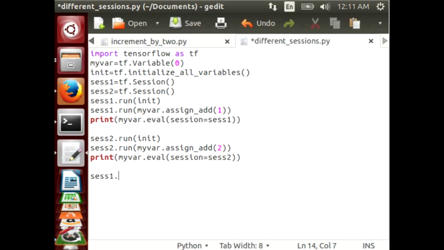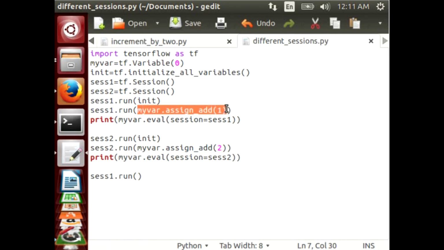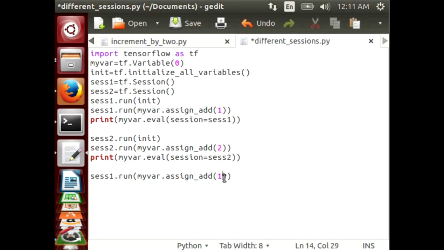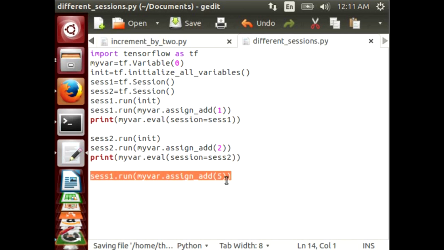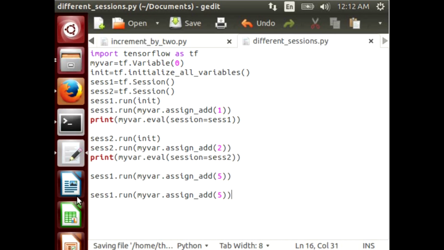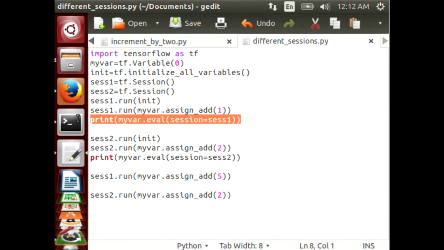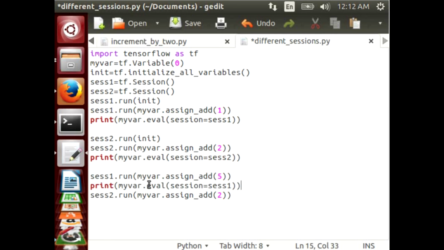Session 1 dot run. I want to see the output.